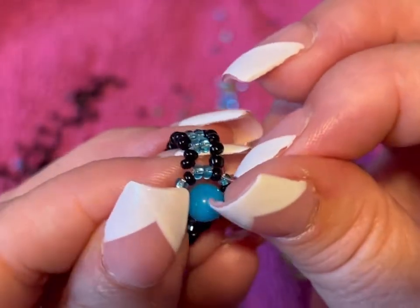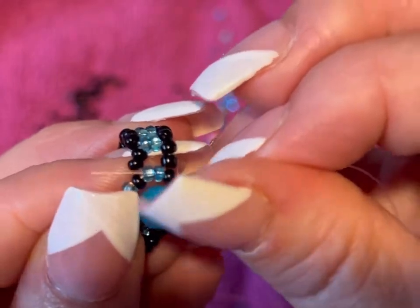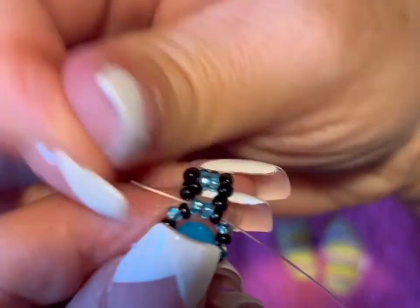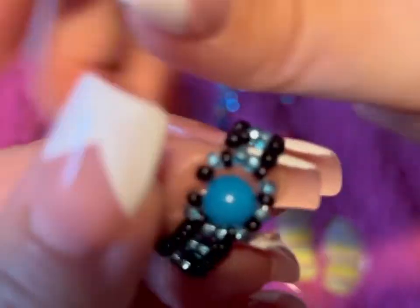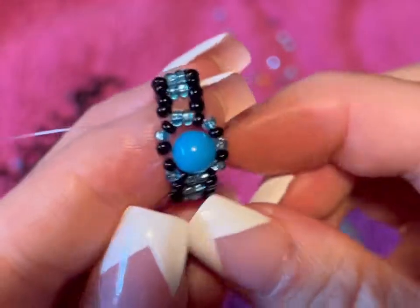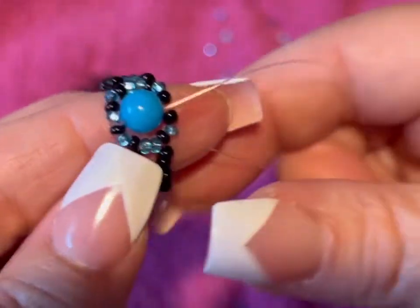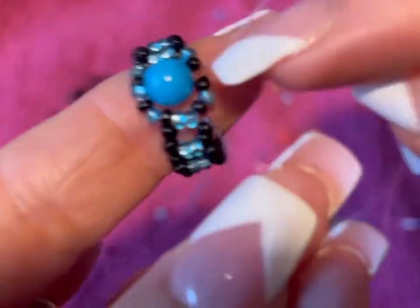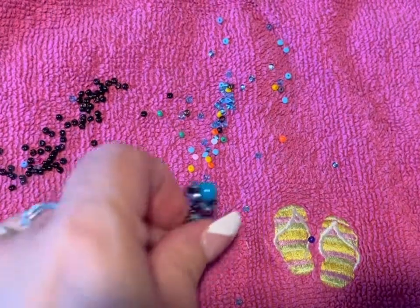Come on, stay in focus. And if you can only go through one bead at a time, that's fine. I was able to get through all 3 beads. So I'm gonna pull this. Okay, pull it tight. Now I'm gonna forget about that one for a minute because I'm going back to this one. So again, I'm right-handed, so I'm just gonna turn my work. So I've got one thread coming out here, and we're gonna forget about it. Now we're gonna take the other thread.